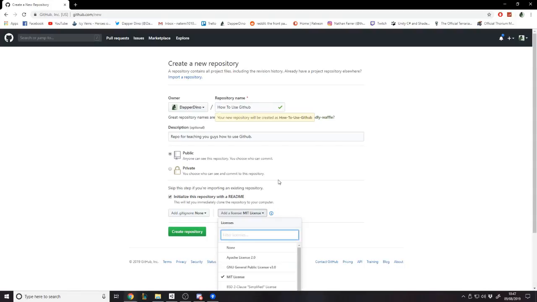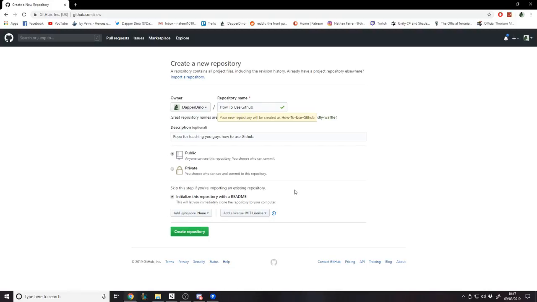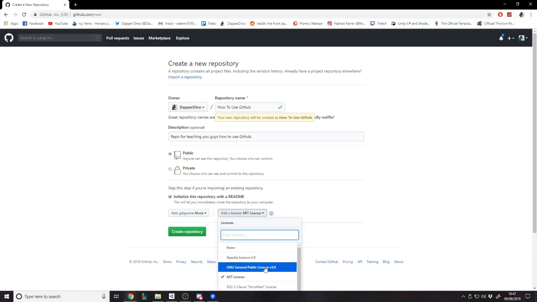So even if people copy and paste, there's nothing stopping them apart from their own morality, and they might be worried they're going to get in trouble if they publish something and they've copied your code. But if you've got really generic code, like some random move script that you found on YouTube, and they use that, I mean, what are you going to do about it? They probably just found it off YouTube too. So you're not going to know unless it's very specific code. But for most things, MIT licenses are good.